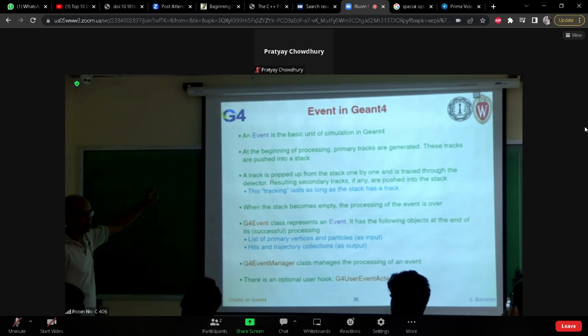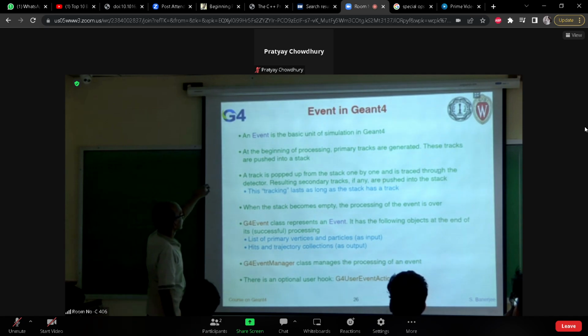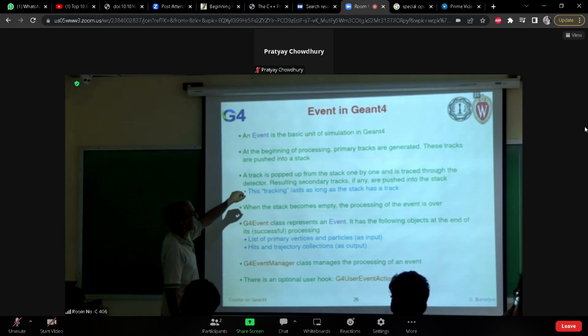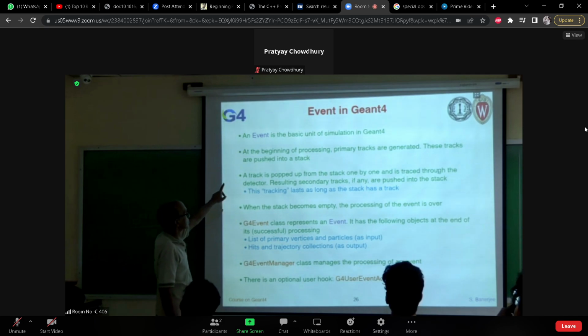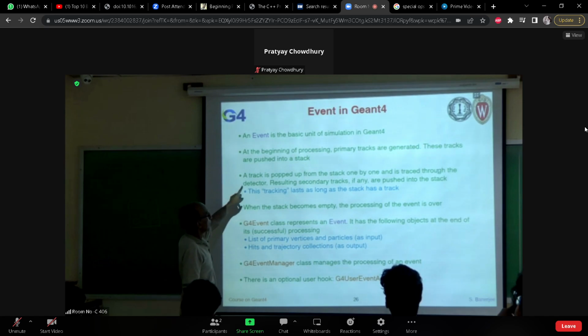So this event is essentially your process. You start with one particle, or you start with one interaction, which could be a PP collision event, and then you process that. At the beginning of the processing, the primary tracks are generated. This could be one single particle or several particles, and they are pushed into a stack.